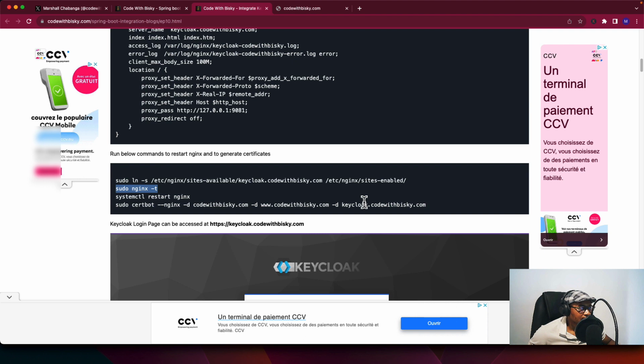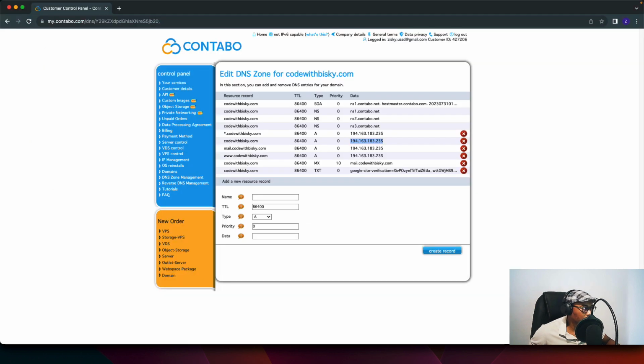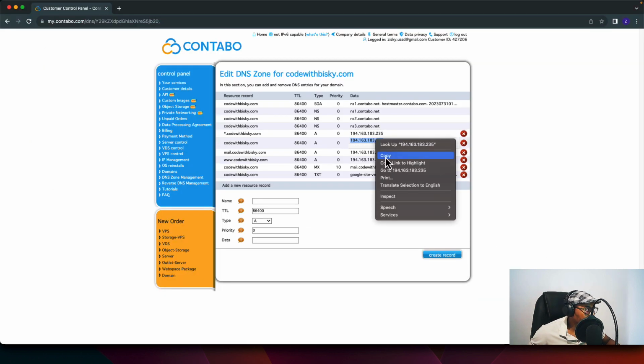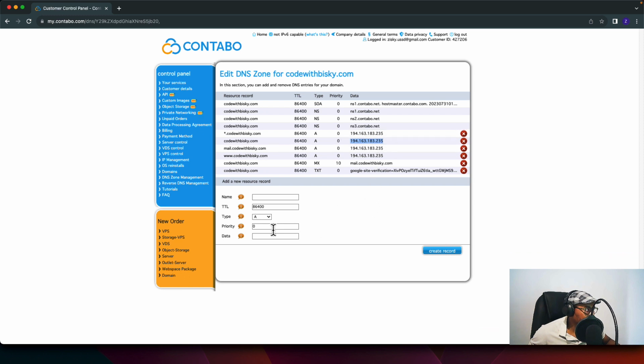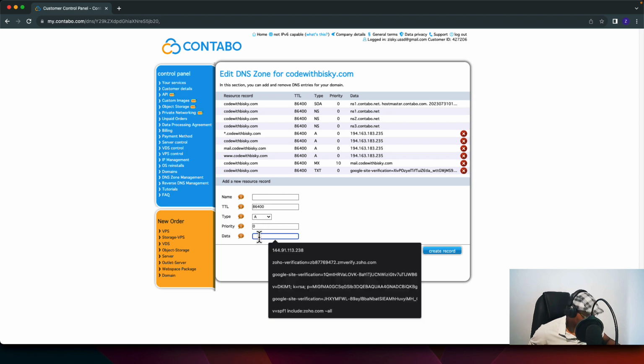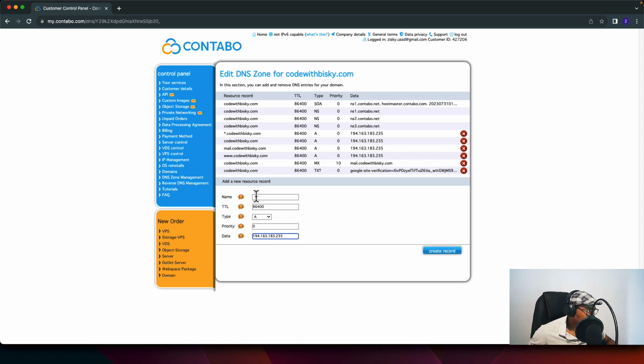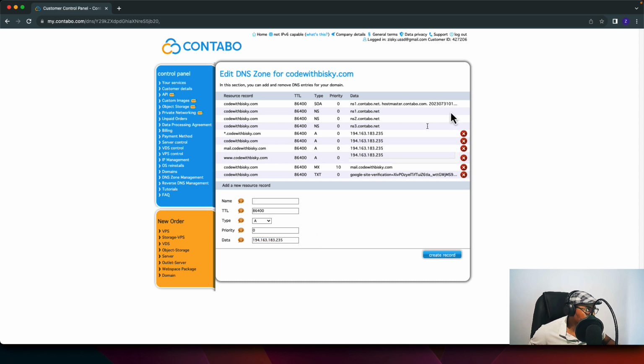Let me create a subdomain, which is keycloak, on my Contabo. I'm hosting my domain on Contabo. If you have another provider that you use, you can use that one. So let me open the Contabo portal and I'll show you what you can do. Here, I will just copy the IP address of your server, and I put my IP address in here, and here I want to add the Keycloak subdomain.